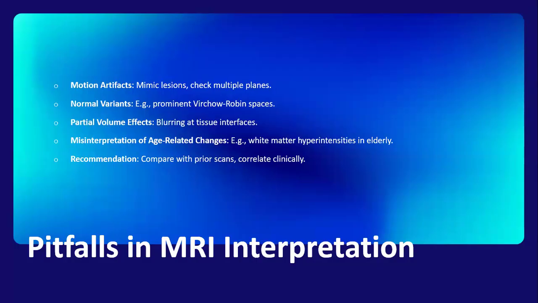And how do you take care of this? I recommend that you compare with prior scans. And the most important one is to correlate clinically what you see in your patient with what the scan shows you. The scan is just an adjunct for you to be able to make sense of what you're seeing in the patient. Next, please.